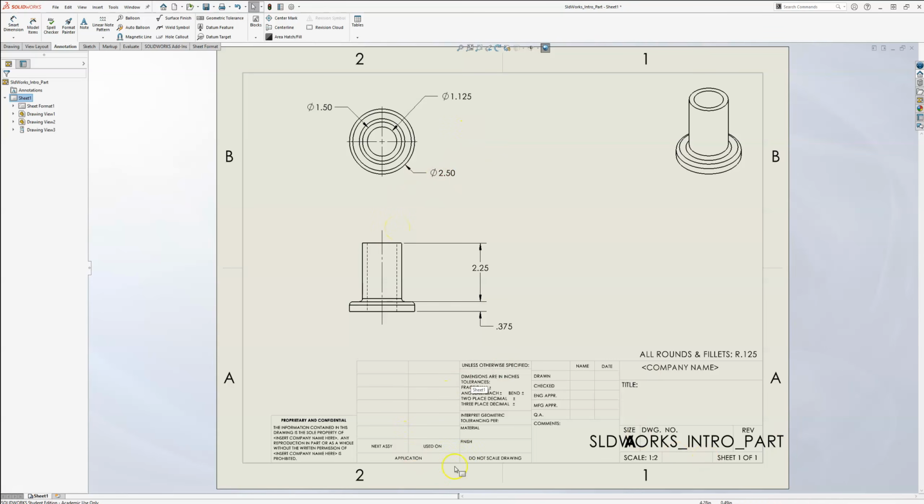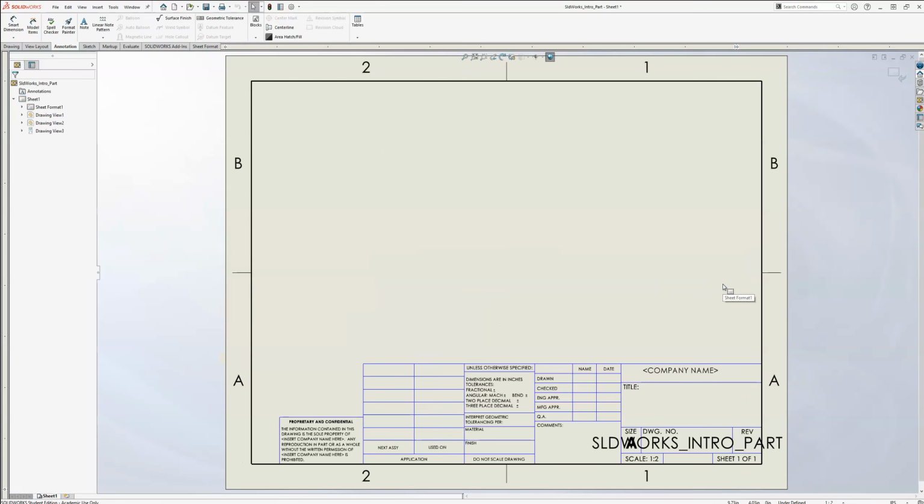But sometimes when you're interacting with the format or the title block, you go into edit sheet format mode. The way you do that is you find a blank space in the drawing, right click, and select edit sheet format from the context menu. If I hit edit sheet format, you notice all of a sudden all of my drawing views and dimensions are gone. Everything we worked for is now gone. Don't worry, it's still there. It's just hidden from view.